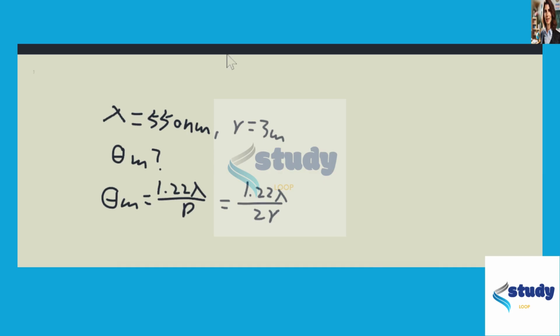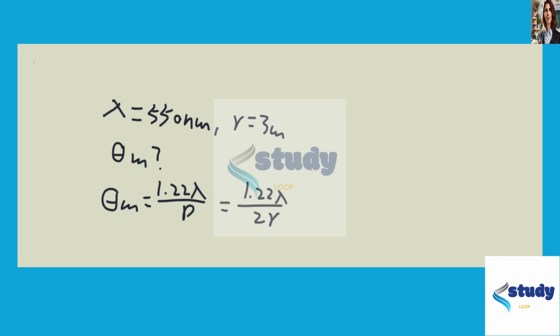Okay, let's take a look at the question. The question was asking us what is the resolution limit of the telescope and what kind of assumption did you make? Okay, let's take a look at the first question. The resolution limit is basically the resolution angle, or in other words, the resolution degree of the telescope. There's a formula for this, but let's take a look at the known conditions first.